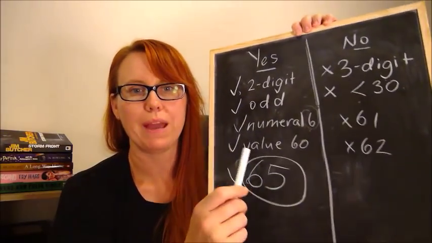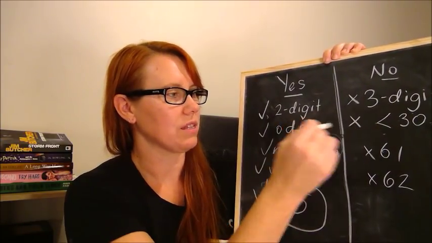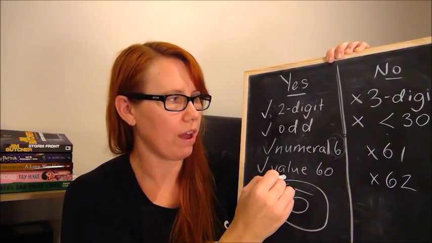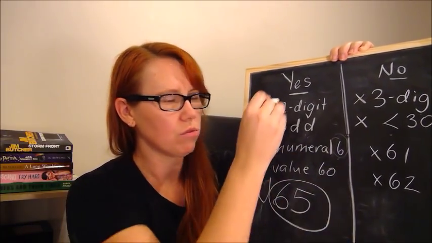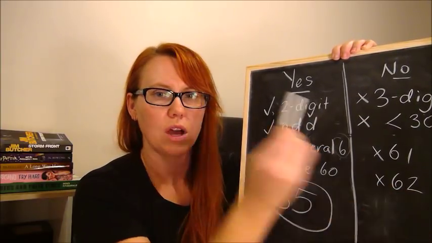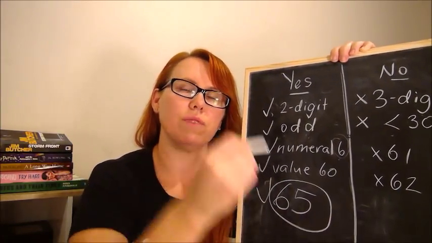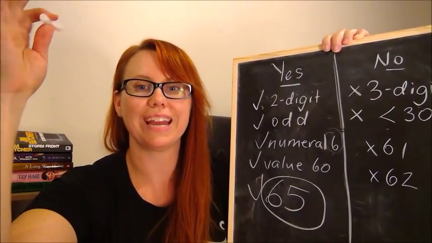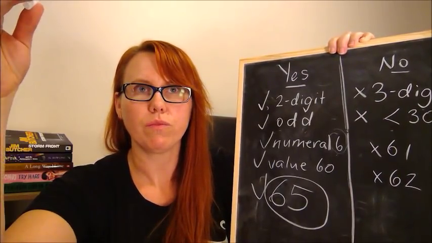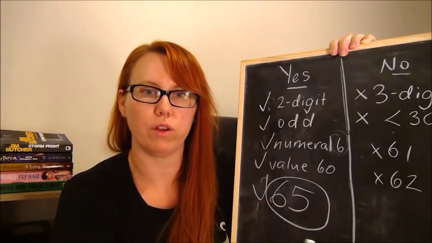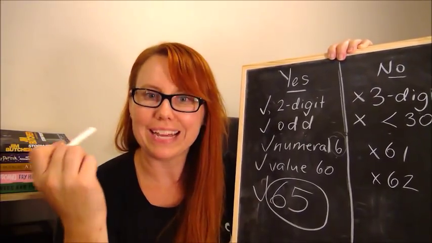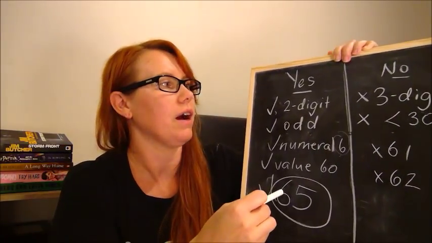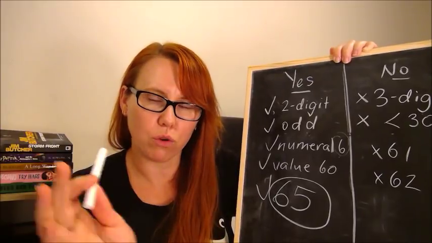Those kids that might seem to be getting it really quickly, they're the ones you might target one day and throw them a three digit number or a four digit number or decimal. Those kids that may not be getting it as quick are still reinforcing these facts. They're still learning this language, odd and even. They're still going with numeral value. They're looking at these are all the yeses, these are the noes. And not all of our kids think of the yeses. In my head, I'm not picturing what it could be. I'm picturing what it can't be.